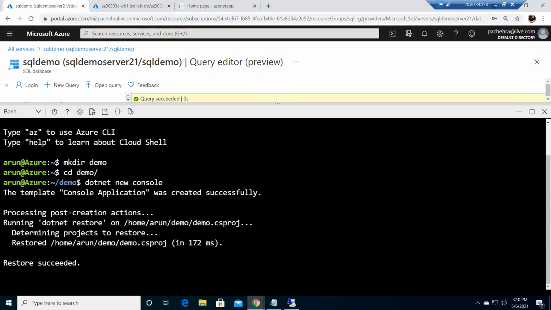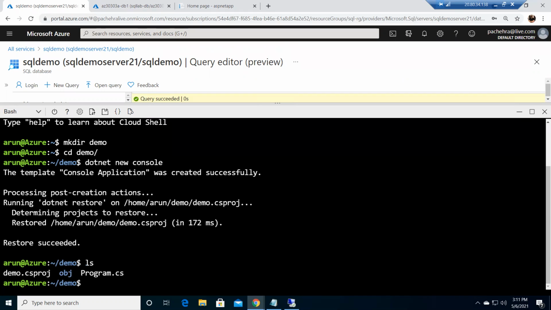You see it's created. It will give me the demo csproj and one more file, a CS file. If I type ls, I'll see all these files, Program.cs and demo.csproj. In the Program.cs, I need to put down one reference. Let me open this up through the vi editor.